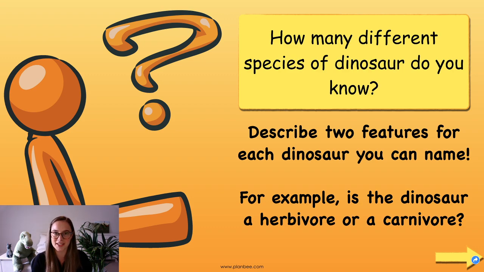Yes, and some really good ideas about what a carnivore is. A carnivore only eats meat. Well done, Blaine, for getting that as well. We've got some other dinosaur names here. Triceratops, Spinosaurus. Brilliant. Well done, everyone. Lots of really good ideas there. I wonder if there's any real fans of studying dinosaurs. I know I am. Okay, so let's move on then.